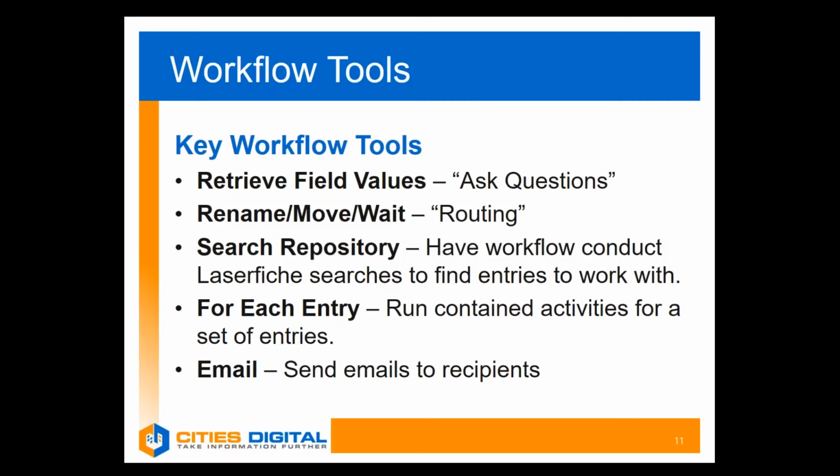We'll also, of course, retrieve a couple of field values or ask questions of the user, use the standard routing tools to rename or appropriately name, move, and wait for user entry. We'll search the repository for any additional documentation or metadata that needs to be added to that type of document. And then within, of course, if we wanted to drag and drop multiple documents into such a queue, the run for each entry command would run that specific workflow on each and every document.